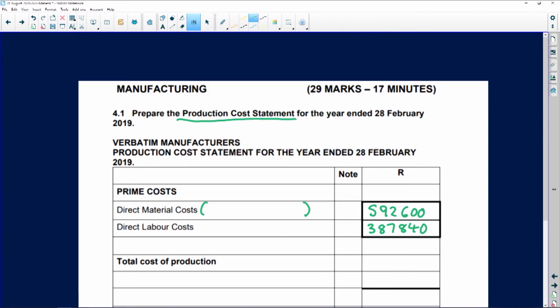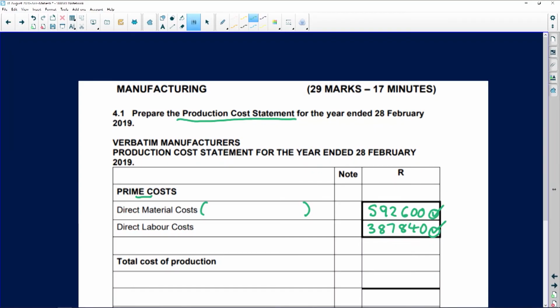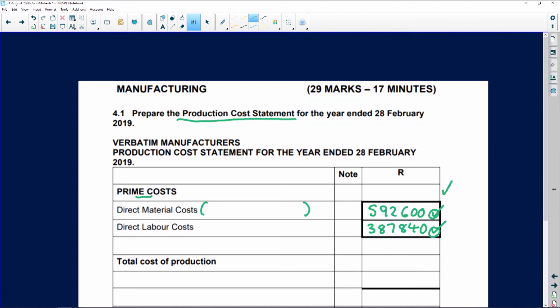Now, very important, grade 12s. You've got to listen, come closer and pay attention. Often we find that students will fill in direct material cost and direct labor cost, and if you made an error in your calculation, often these are method marks. In other words, we're not going to penalize you. You lost the marks in the note, but here we're going to give them that mark because they've taken their total through. Now, prime cost. This is what really upsets me when I mark this section in an exam: students tend to forget to fill in prime cost. Prime cost is your third method mark. So what is prime cost? It's basically direct material cost plus direct labor cost.